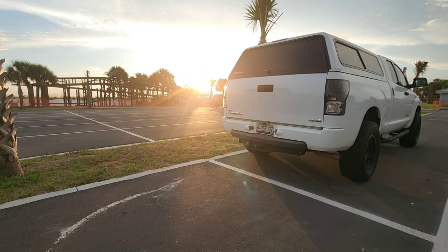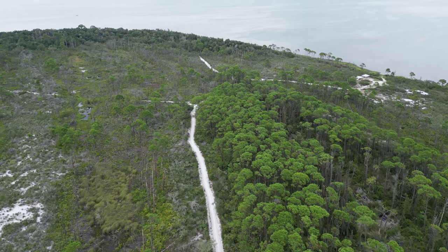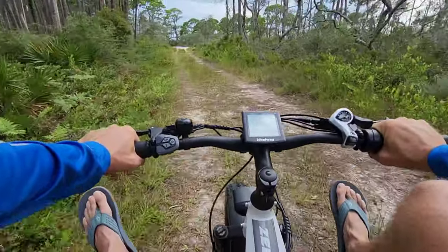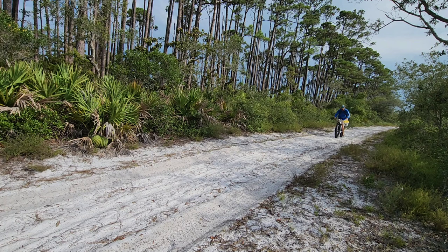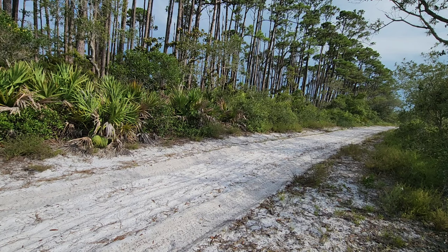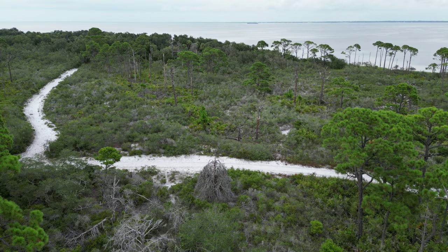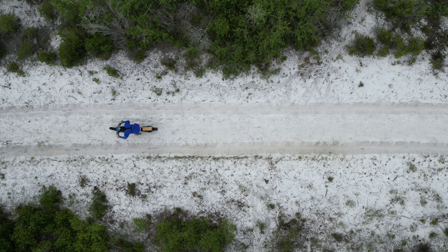This bike was made for trips like this. I wasn't done yet — I had another spot I wanted to test the Zebra at, on the bay side of the island. There's an area where you can park and hike trails, and while there is a road, it has a locked gate for government vehicles only. There are miles of soft sand trails with overgrown brush — not something I'd want to walk in almost 100-degree heat with a bunch of fishing gear, and not something I'd use a traditional pedal bike on given the softness of the sand. I was curious to see how the Hemingway would perform. I purposely rode the center of the trail where the sand was thicker to see what the Zebra could do, and it powered through. I wasn't going nearly as fast as at the beach, and every once in a while I'd get a bit squirrely, but the fat tire e-bike did its job.